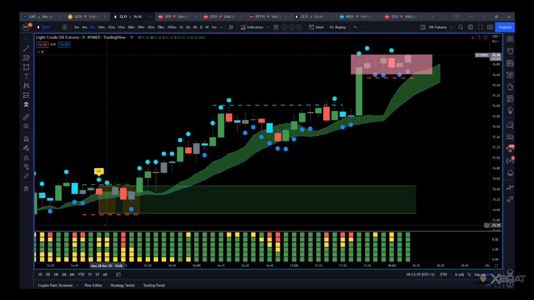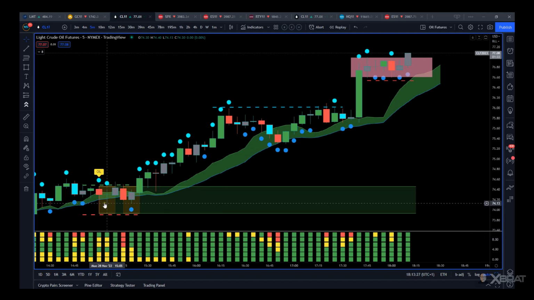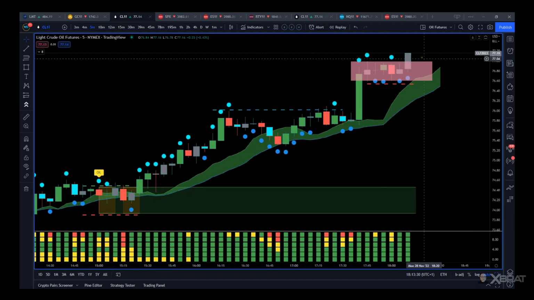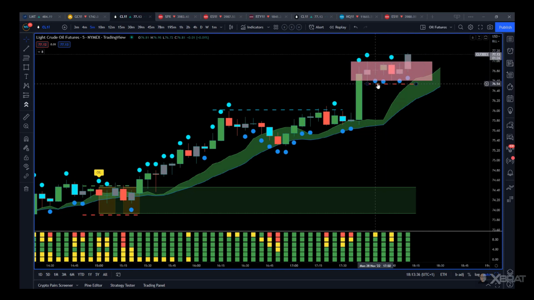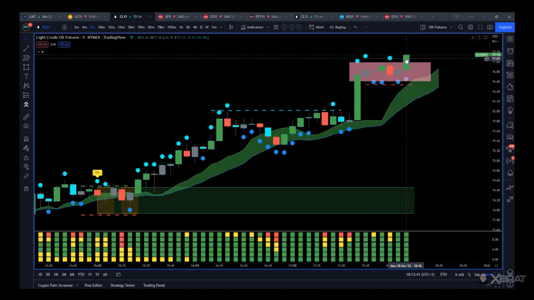Again, simple rules: bias depth heat map, more yellow than anything else. That's good. It's got to go within the first 3 candles after. We've just broken out there now. Then we'd be more aggressive with our trailing stop here. Really strong here. The candle just turned green from grey, so there's more volume, more buyers in this. It's an accumulation candle, more buyers in this candle than the previous candle. This is very good. Get a close outside of this range that's formed, and we can be very aggressive with that trailing stop at this point here.